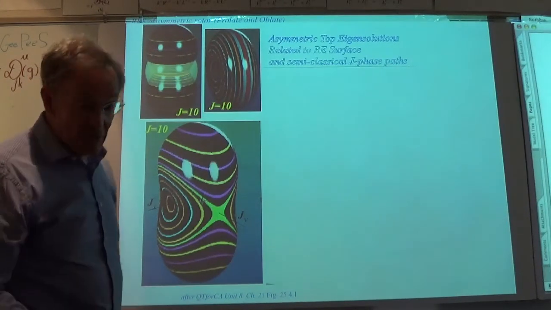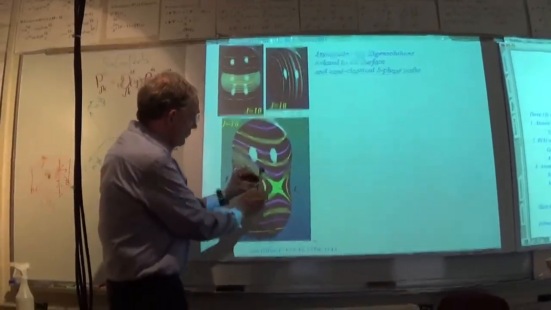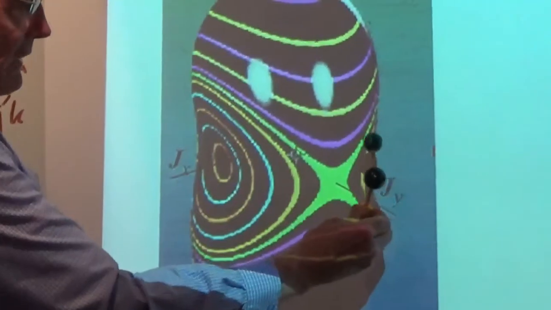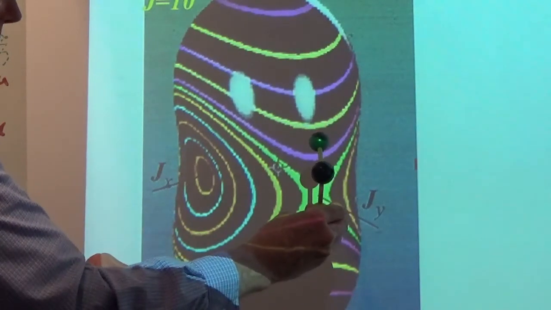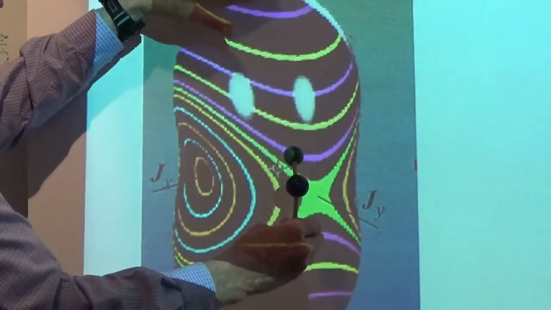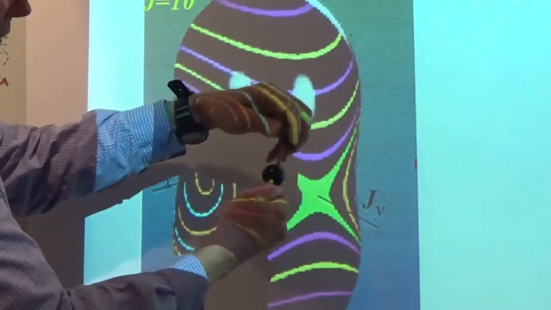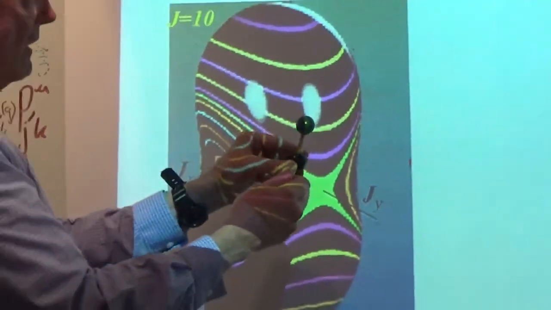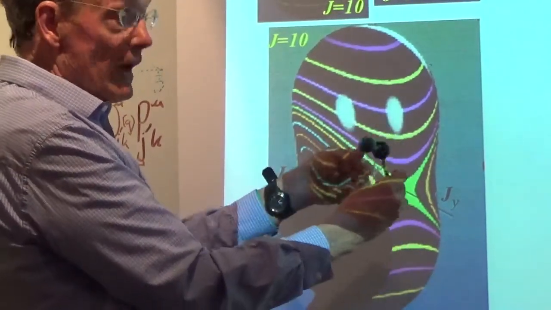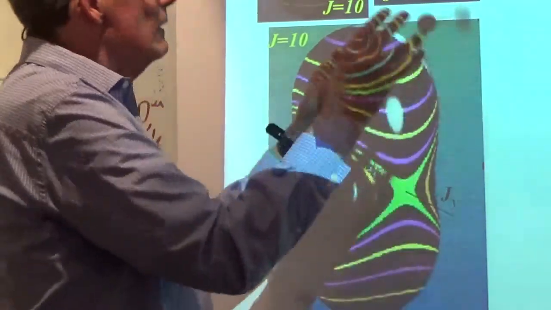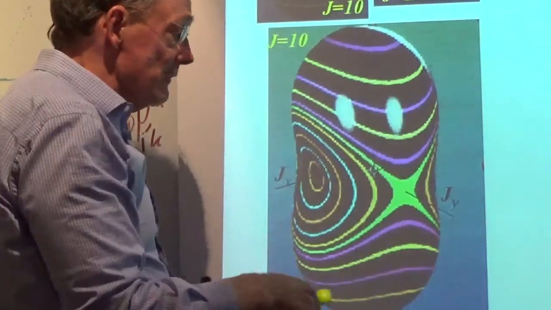The best way that I know to show it is do the water molecule, which would be sitting there on this diagram. That would be the water molecule. It's got a bend to it, you see. And it's got very high kinetic energy around this thing for a given amount of angular momentum. You really have to go fast around that axis to get angular momentum J equal 10 in these units. And then this is a valley that corresponds to this thing flying like a boomerang. So this molecule is quite stable, flying like a boomerang, really stable because it's the lowest point it can do, keeping its total angular momentum constant.